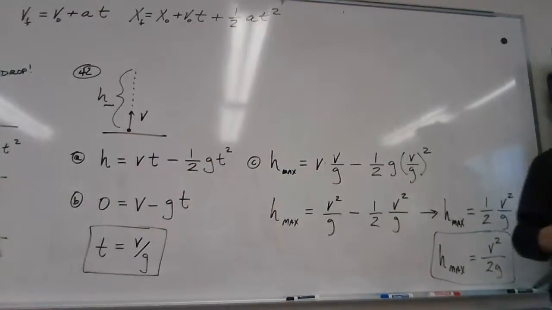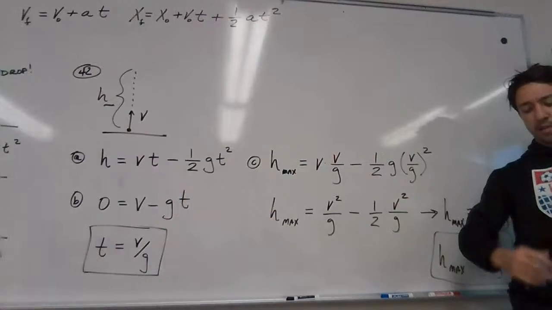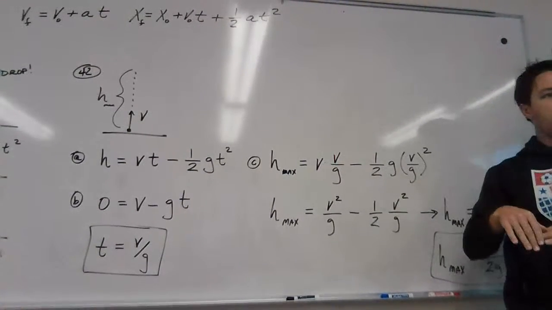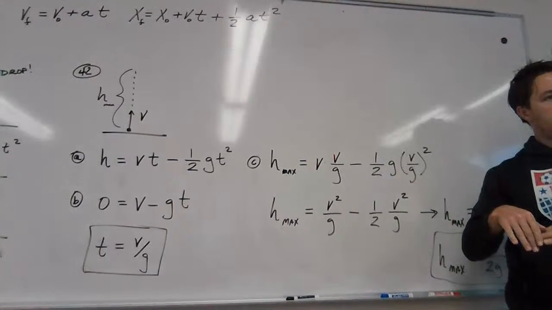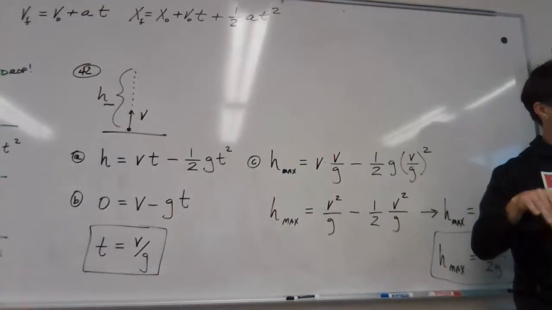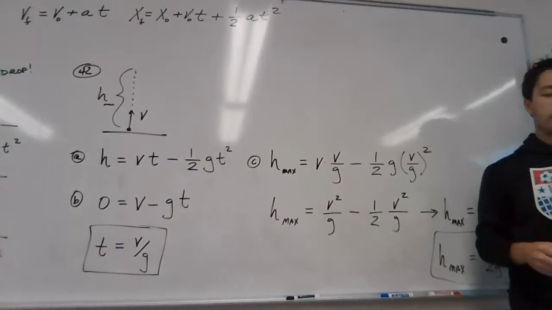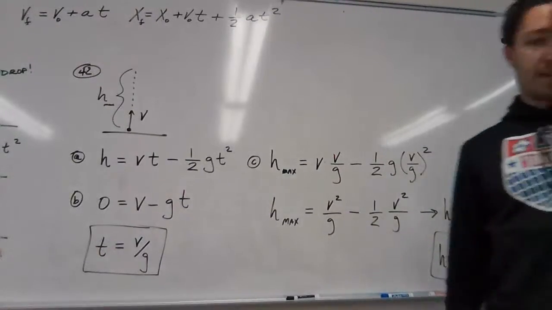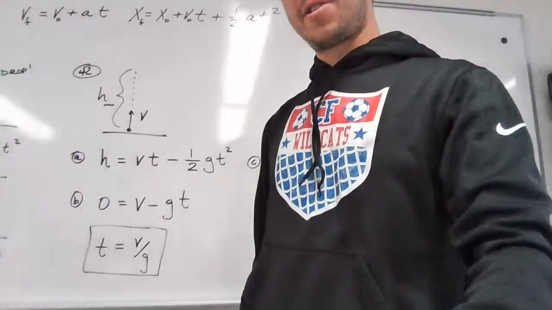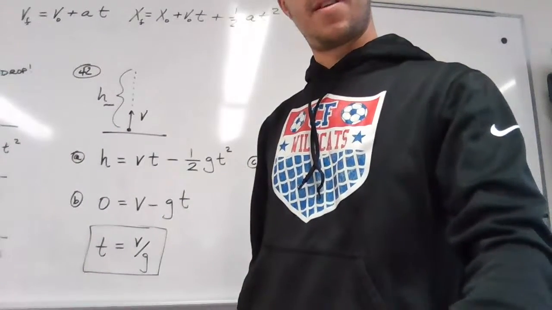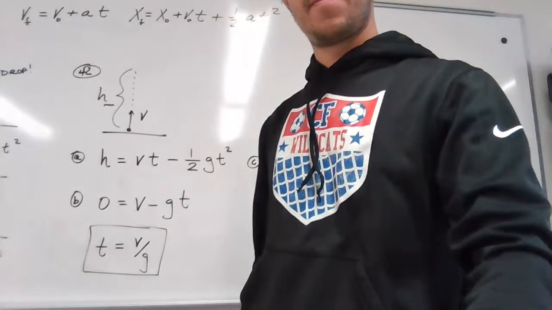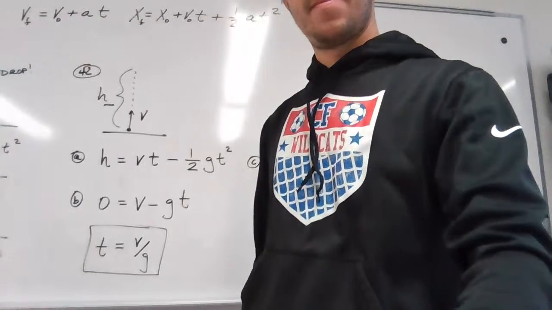For B, also think about the symmetry between an object going up to reach its max height versus dropping an object off a building. When you drop an object off a building, it reaches a speed just before it hits the ground. There's a symmetry there. Anyway, try that. That can be your homework, I guess, is try to figure out that relationship. We can check our work tomorrow.